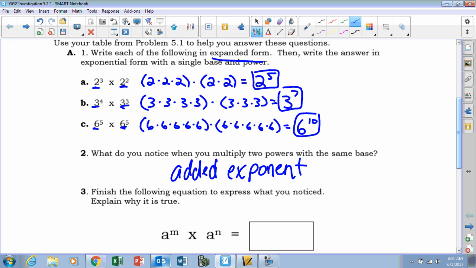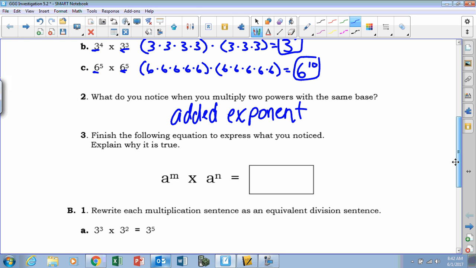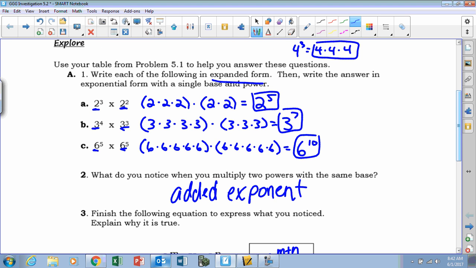What are the exponents? So, here's our first rule. When we multiply two powers with the same base, notice the bases are the same, right? You add the exponents. So we're going to write it in here like this. When you have two powers that are multiplied by the same base, your base number is exactly the same, you add the exponents, okay? So instead of writing all this out like we did here, wouldn't that be a lot shorter, just to go 2 to the 3 plus 2 powers, 2 to the 5? Because what if I gave you 7 to the 20th? You're writing a lot of 7's, right? So it's a shorter way to do it by establishing this rule.